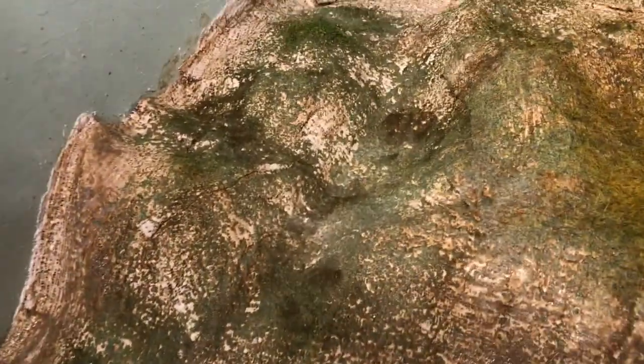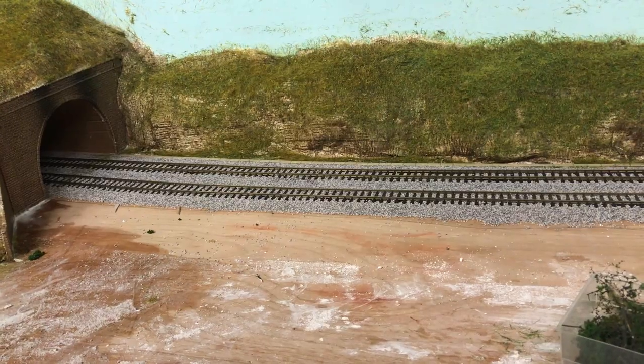Probably do with using neat PVA glue in future. It was just an experiment, so still going to carry on. This top part, I might try using neat PVA glue for this top section, just seeing contrast, because I might have to redo that bit, but I'll let you know.